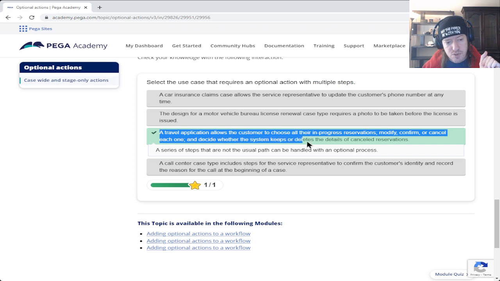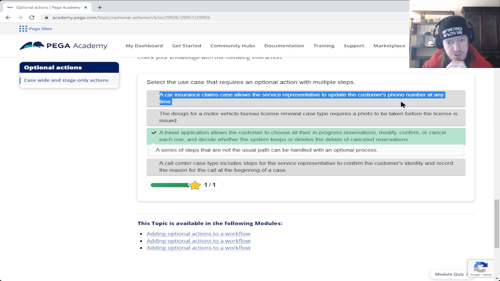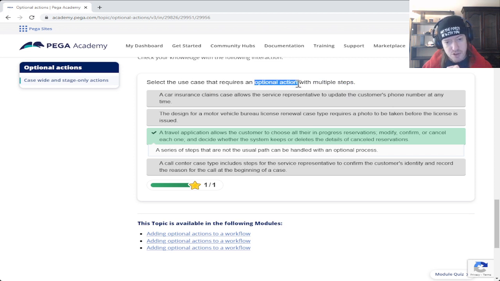This answer doesn't really feel like it fits in this. As I stated, switching to something to update the customer's phone number, obviously that's already been confirmed before in their examples as being an optional action.